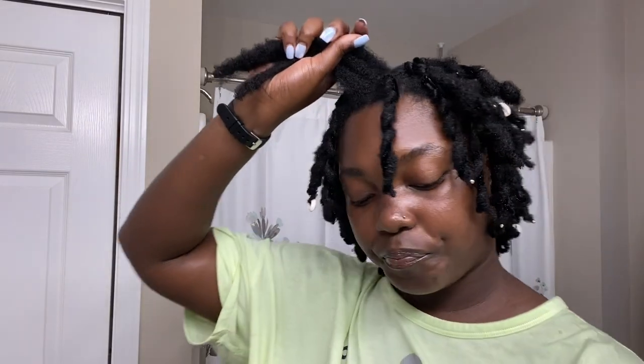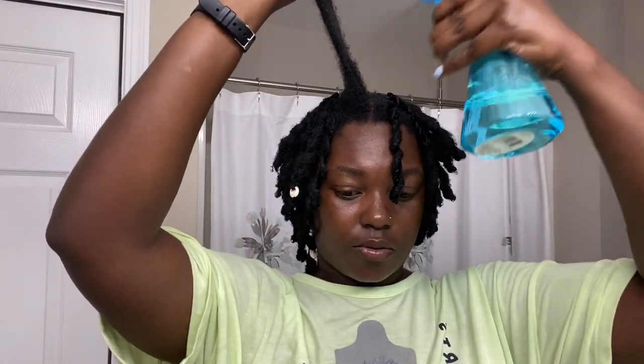This is what I've been using. I did wash my hair regularly, put some oil in it, and moisturized my scalp - that's all I did. My hair has dried since I've been working from the back to the front, so these three locks are a little bit dry. I'm just going to spray them with some purified water, and I can show you guys the pipe cleaners I'm using.